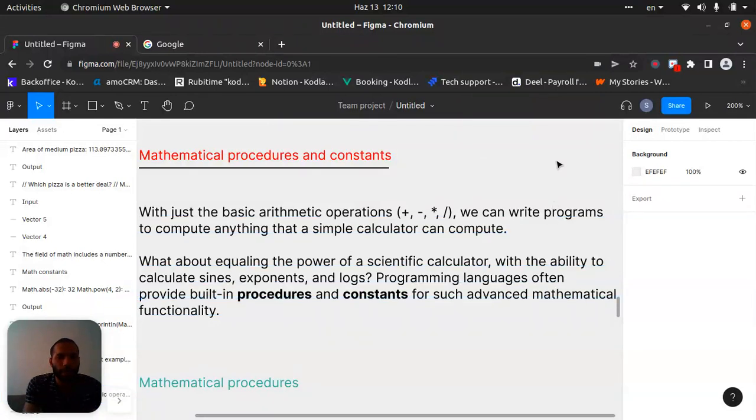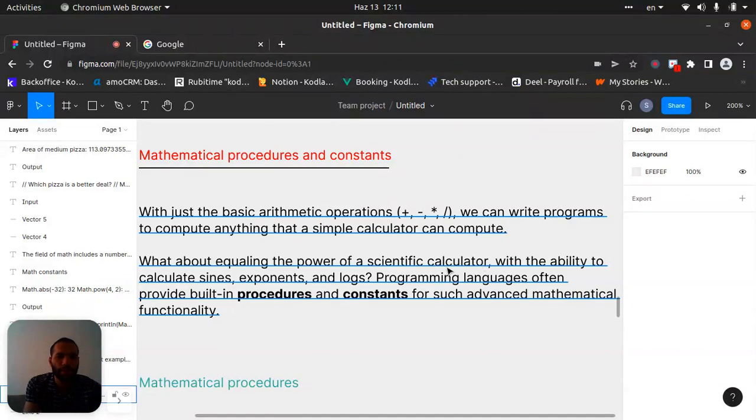Programming languages often provide built-in procedures. Think of the math library: when we put the dot, after that we can see what is inside the math library, so what kind of functions we can use there.